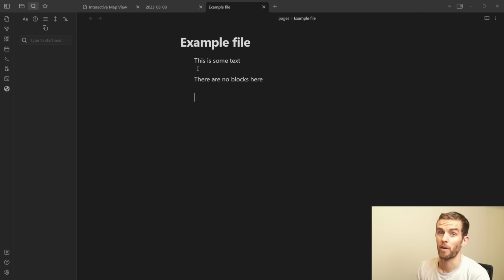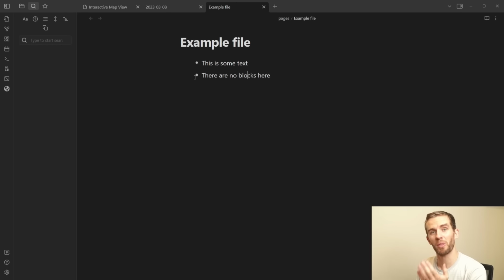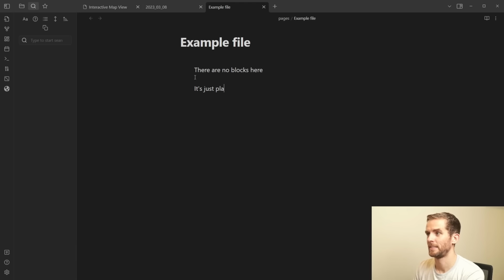Okay. Now, if I wanted to make those blocks, I could make them by just saying dash there and then dash there, and now I have the blocks, and I've got the outliner plugin, and I can say tab, and I can say shift tab, and I can do all the things that I'm doing in Logseq, but fundamentally it is a page-based editor, so you won't see these blocks from the start. There we go. It's just plain text like a Word document, theoretically. Okay, so that is the major difference.